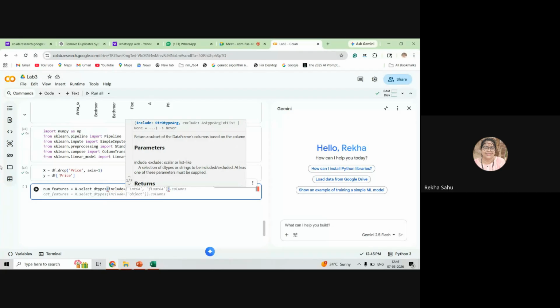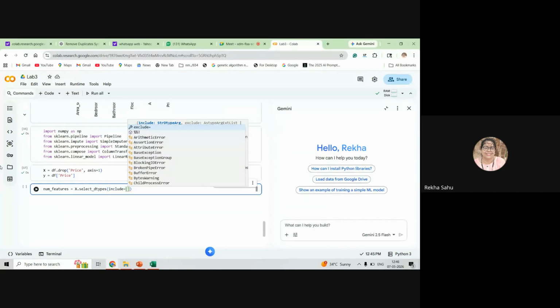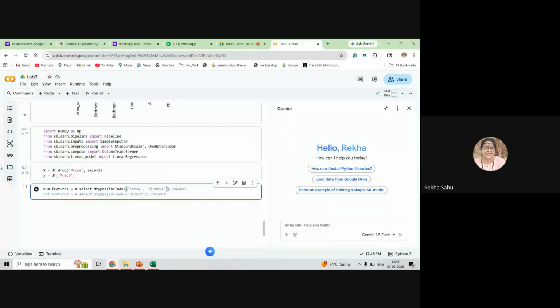Numeric data means integer and float data. So you write int64, because Python uses 64 bits, and next float64. All numeric data will be stored here.